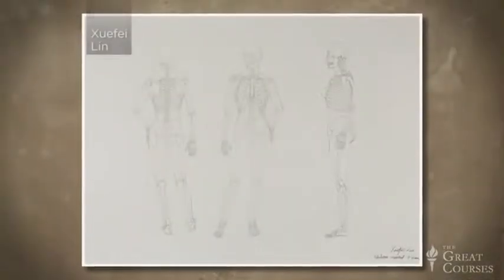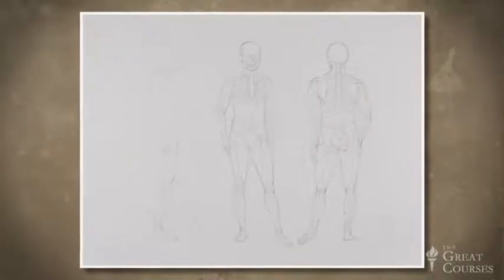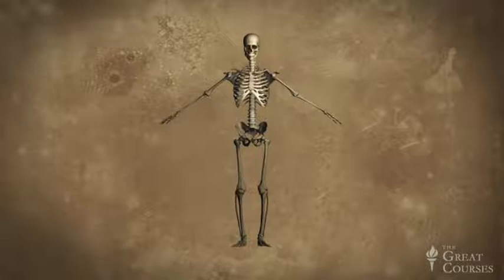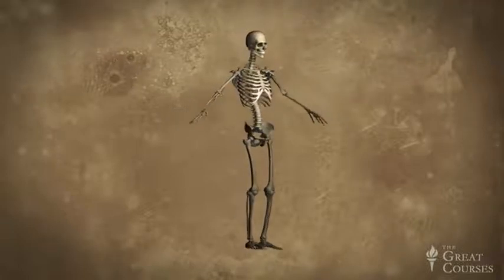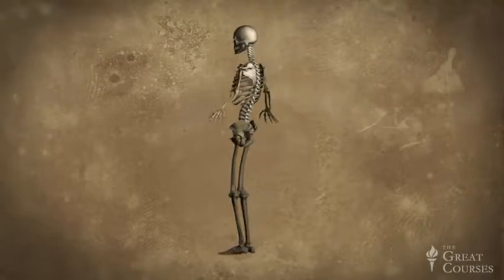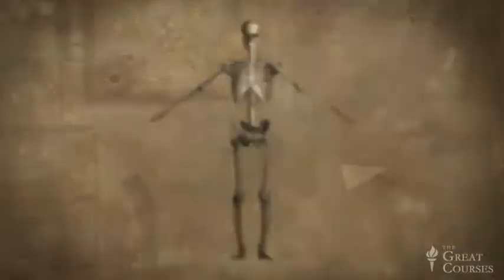Here, a female. Here, using the same basic proportions, a male. In both cases, we still have the underlying sense of shape and volume, and the internal skeletal structure has been related to the proportions of the existing figure. There are over 200 bones in our bodies. Different texts quote different numbers. Some interpret a section as a single bone, while others define the same section as two or more bones. The number of bones in the body also changes over our lives.